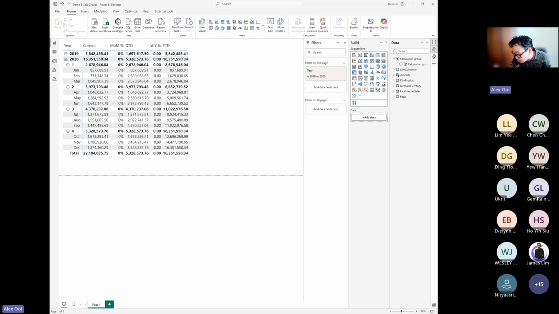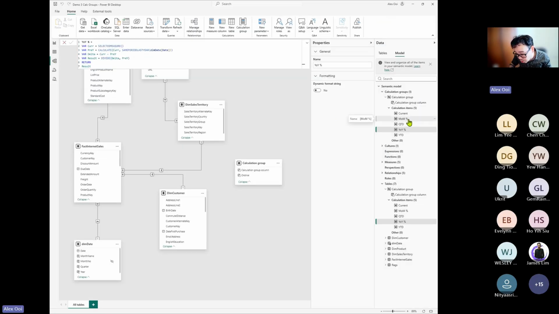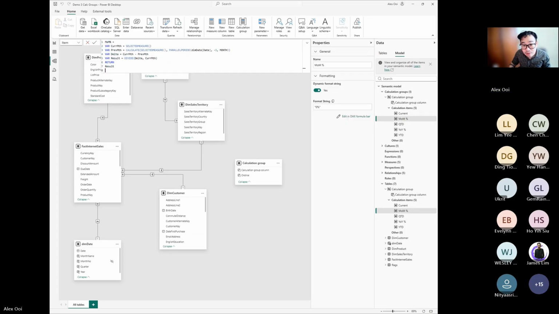No. Okay. So let me just quickly check where are the functions that I created. I saved it here already. Actually, my functions are no different. Let me just explain to you what I mean. Let's see if this should work. MOM percentage. Let me just enlarge the screen again. It is the exact same thing, just it is different. Okay. Maybe let me just check back. Okay. I understand where the error comes from right now.